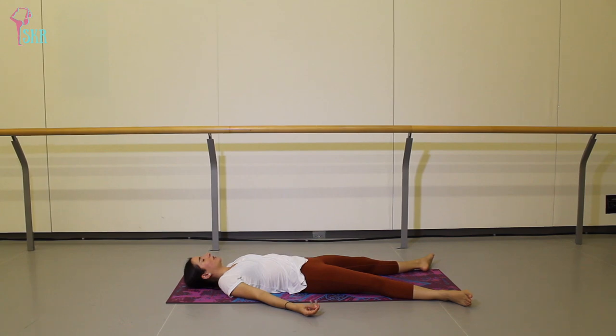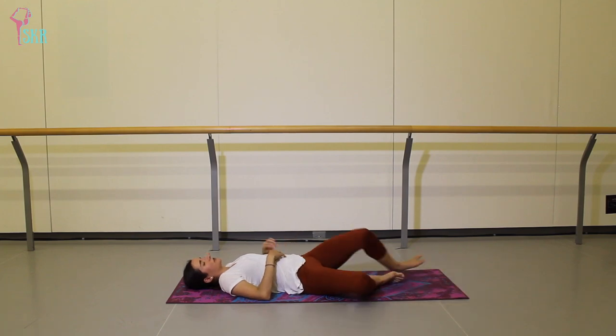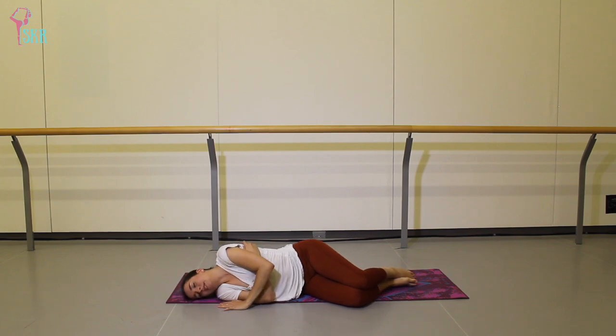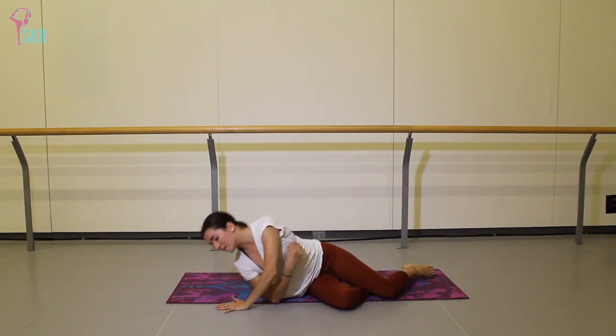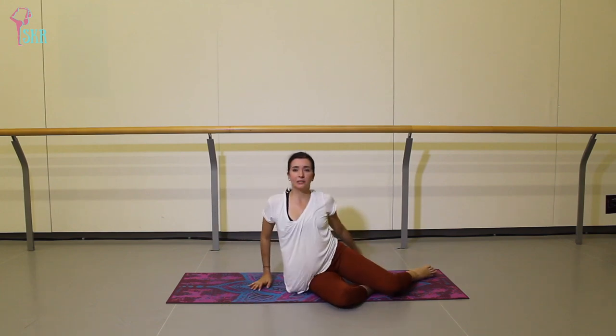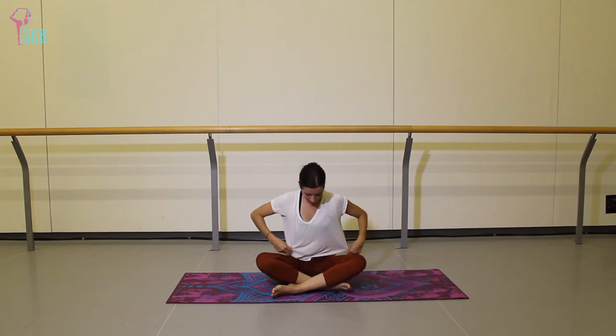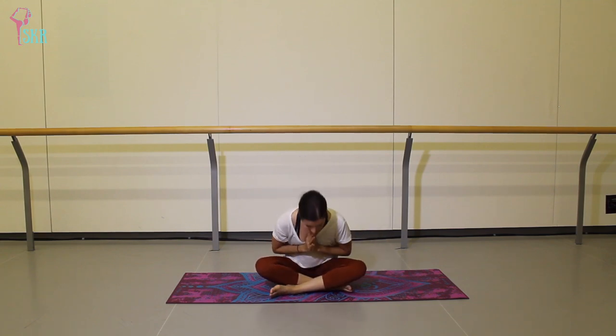Gently stretching through your fingers and toes. Bring the legs back into your body. We'll come up to a seated position by first rolling onto your right side. Take a moment to settle here. And then push yourself up back into your seated position. Bringing your hands together in front of your heart, bending forward.